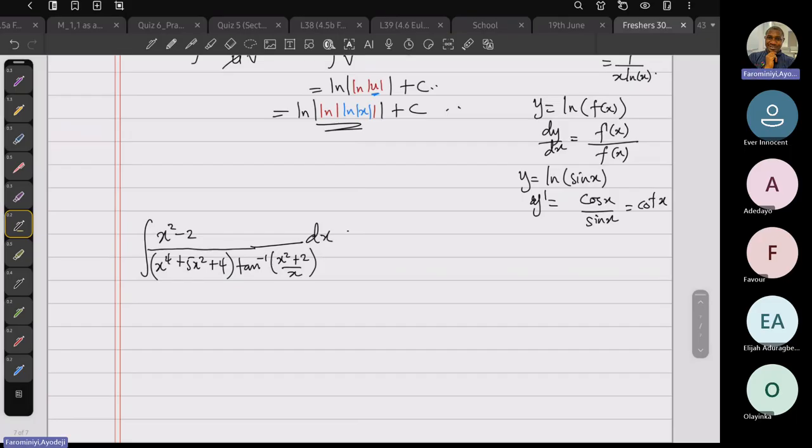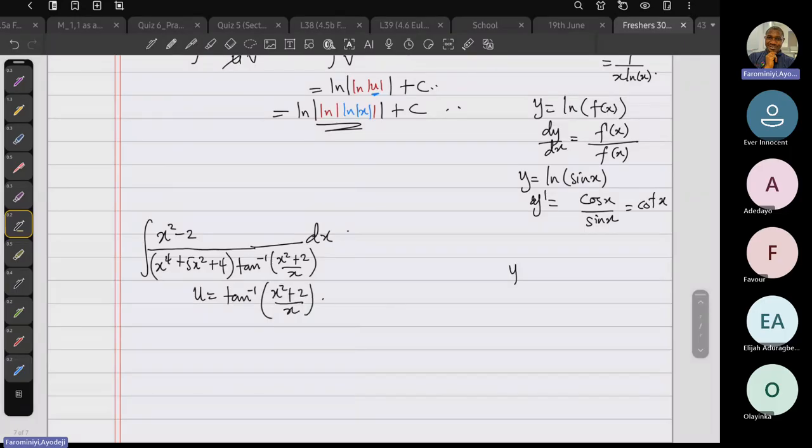But something we can try is u equals the whole of this guy. That is the only thing that we don't know what the differentiation is directly. So if it works, we are lucky. If it does not, maybe we'll just call it a day. So u equals tan inverse of (x squared plus 2) over x. So we need to take the derivative of that.